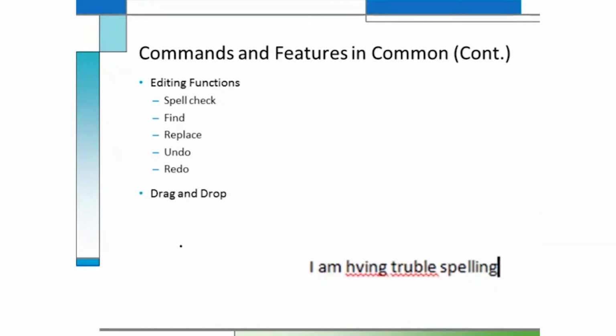Some other common features that we see are editing functions. Now, spell check is kind of fun. I purposely misspelled some words, so you can see as an example of what spell check was designed to do, which is to give you some sort of warning that it doesn't recognize that as a dictionary word, giving you the opportunity to not embarrass yourself by sending out some sort of document with horrendous spelling.